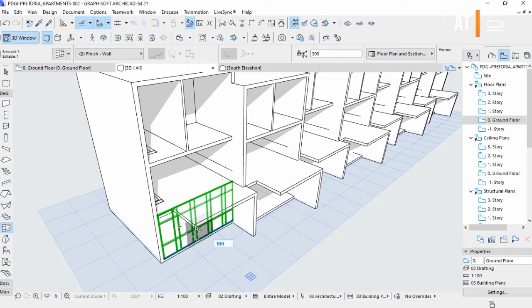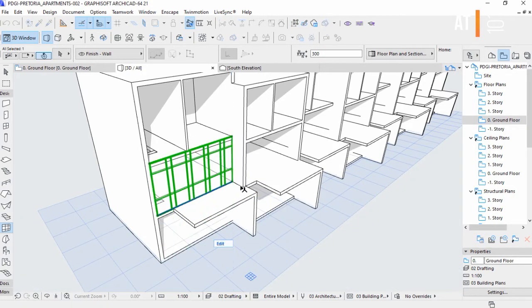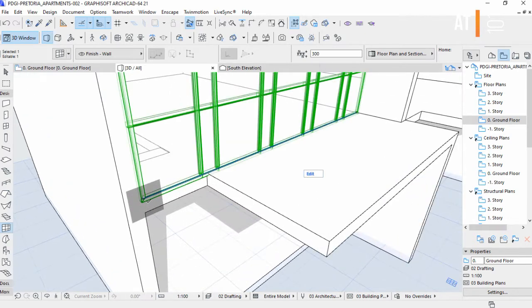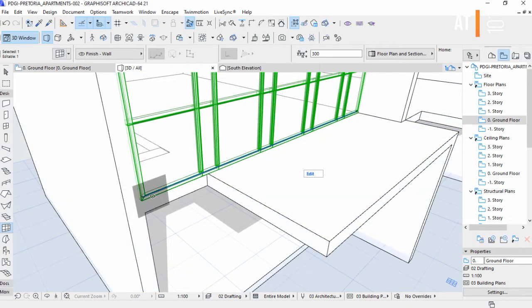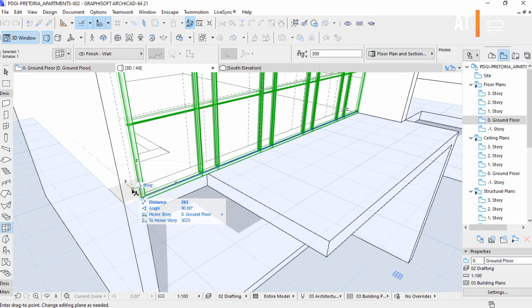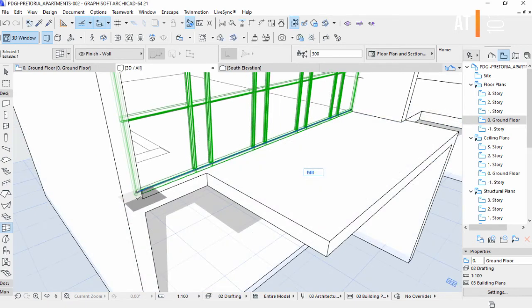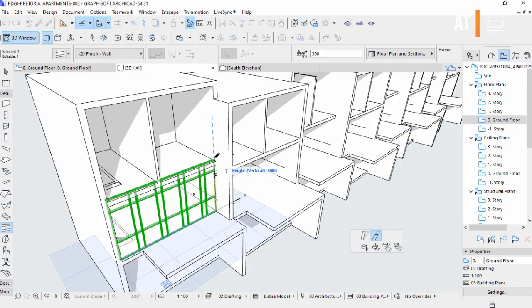Then the modules are too tiny for me. I don't like the modular look, but right now I'm just interested in making sure everything is where it's supposed to be. So I don't want it to be flush, as if I'm creating a Victorian type of building, or a certain era type of building from the past. I really do not like buildings that have flush glazing with the wall. So I want it to be offset inside.